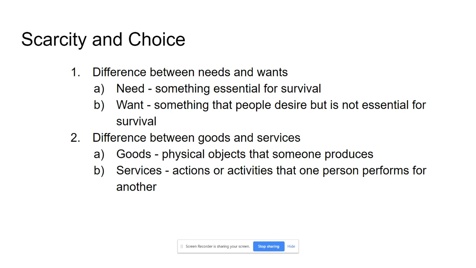There's your basic needs, right? That are things that are needed for your physical survival, right? You need water, you need food, you need shelter, right? Those are kind of the three basic needs. So you might make a little subcategory under needs that are sort of your three basic needs. You need water, you need food, you need shelter. Okay. Those are the three basic things that you need.